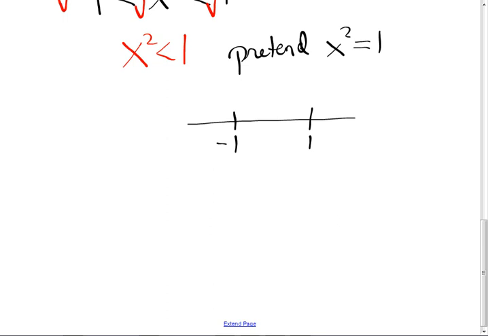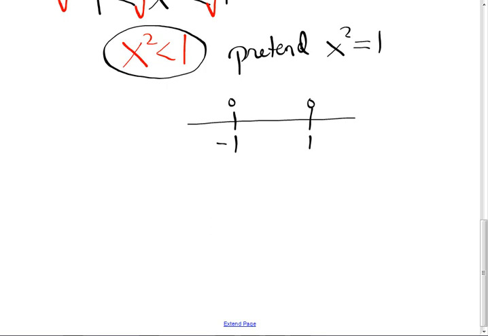Okay? I don't know. But now you just have to test the regions. Eric, where are you going to test? No? I want to find numbers that make this sentence true. How about 0? Now, these are the only places that this can change from true to false. It's true for any problem you do. I don't care if it's an inequality, absolute value inequality, it always works. Forget about all those analytic methods where you put them between 1 and negative 1. It's not even right here.